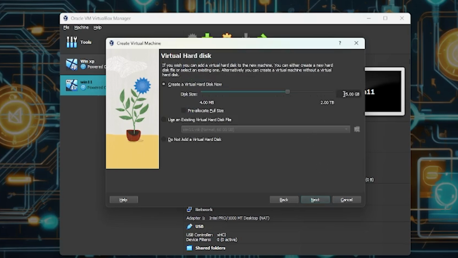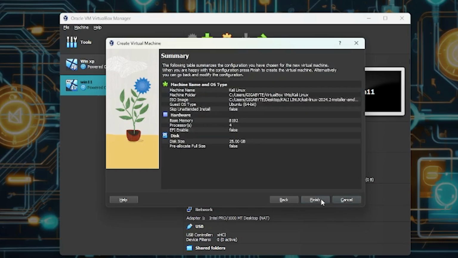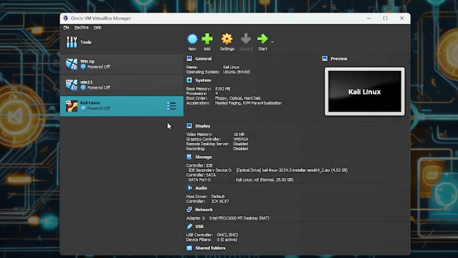After that, you can see by default it just gives you 25 gigabytes, and I like to keep it this way because I don't install too much on it. And if you don't want to install too much software, or maybe you don't want to store too many files on it, then 25 gigabytes is more than enough. So I'll just keep it at that, but if you think you need more storage, just change this to whichever value you want. Then you hit next, and this will give us a quick overview of what it is actually creating. So then we hit finish, and our virtual machine is created.